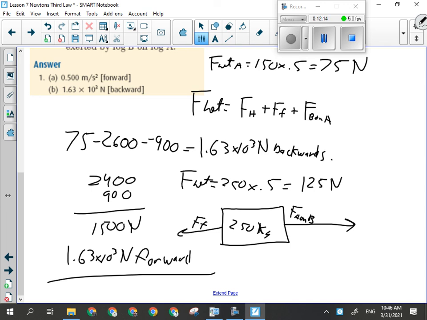So those kind of questions are as complex as Newton's third law gets. Much of the time, Newton's third law is simpler than that, where one thing pushes on another, the forces are equal, calculate the acceleration of one or the other of the 2 bodies involved. Now that said, I almost always put a 2-box question on your unit exam, so going over those examples before your unit exam would be advisable.